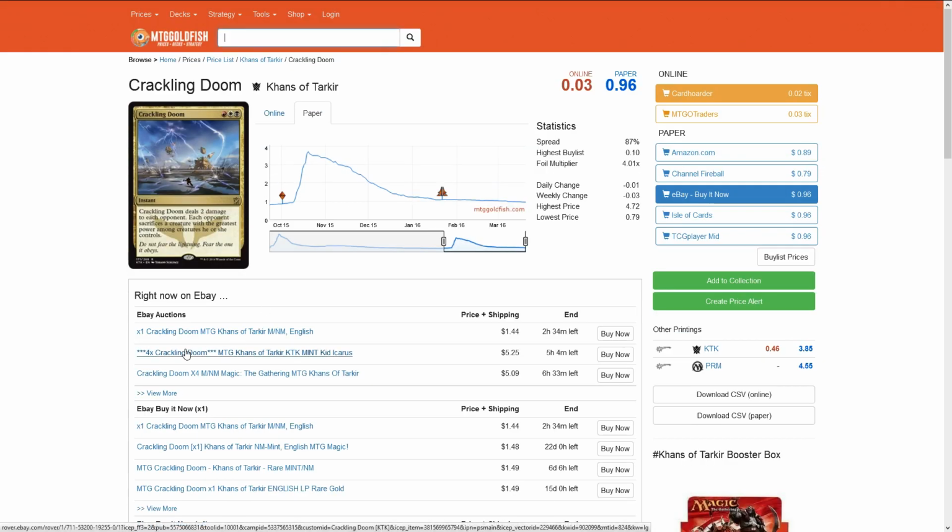Next card is Crackling Doom. This sees play in Modern Mardu already. It's a very great card against creature-based decks that try to kill you with a huge creature. It's actually even good versus Tarmogoyf, as a lot of times they leave back a Dark Confidant. You'll end up being able to kill at least the Tarmogoyf and take care of that threat and do 2 damage to them. Sometimes you'll be able to kill Tarmogoyf and kill their Liliana. That's a very common situation when you go against Jund.